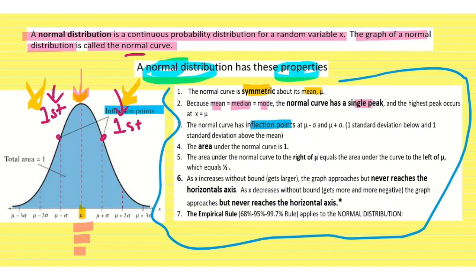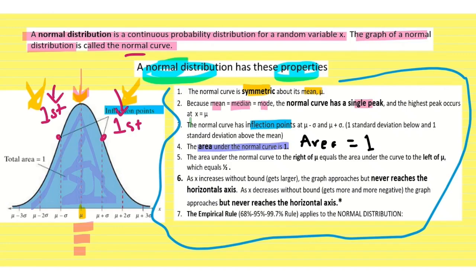We also have that the area under the normal curve is equal to 1. So all this blue area adds up to a space or an area equal to 1. Of course, the area is a value, right? The area is about space. So it is equal to 1. That's going to come up over and over again. It connects back to the idea that probabilities always add up to 1 or 100% of something.